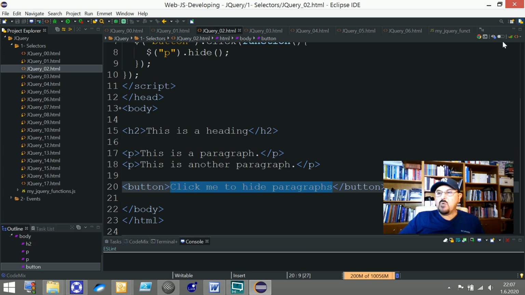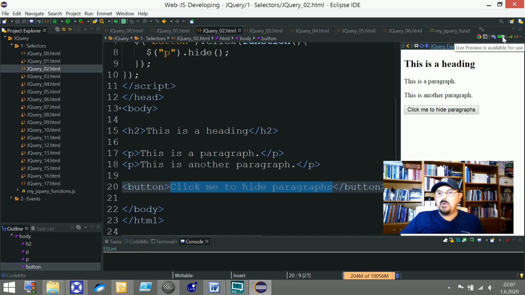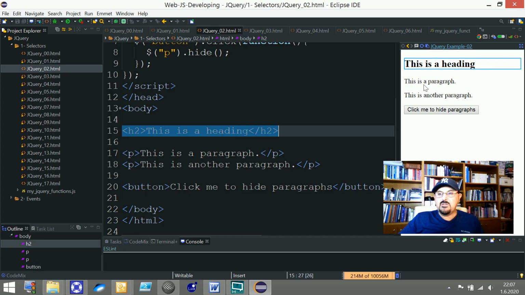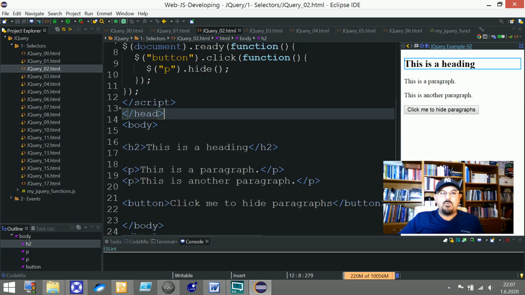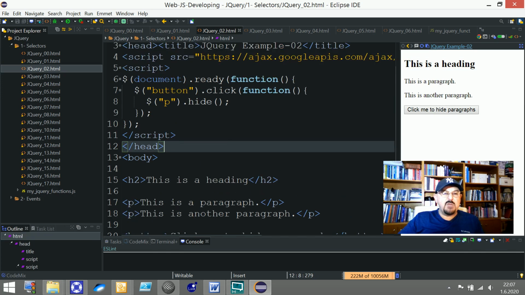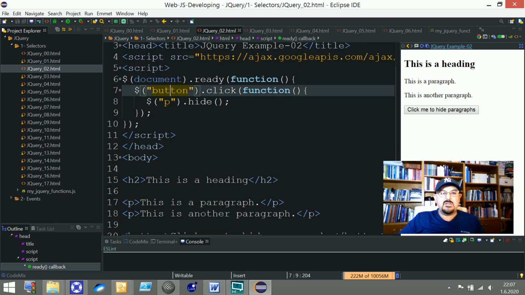When I run this HTML file by means of this preview utility, just as you can see, this is a heading with header 2. And look at this: click me to hide paragraphs. And just as you can guess, it's going to hide the relevant paragraphs. But how does it work? It works by means of this button and this click function.